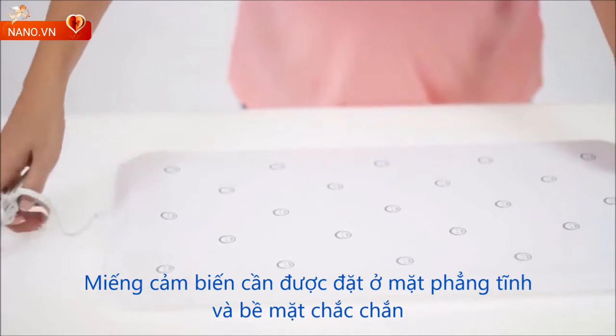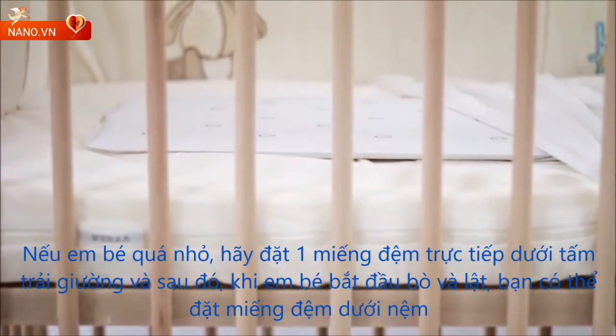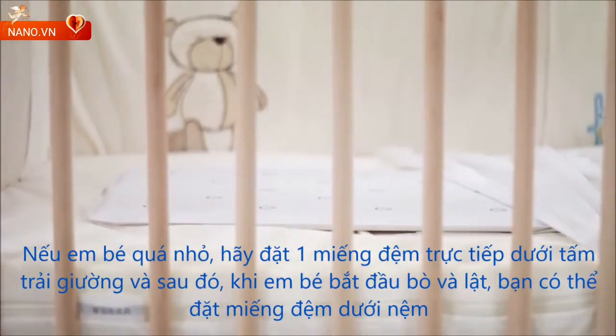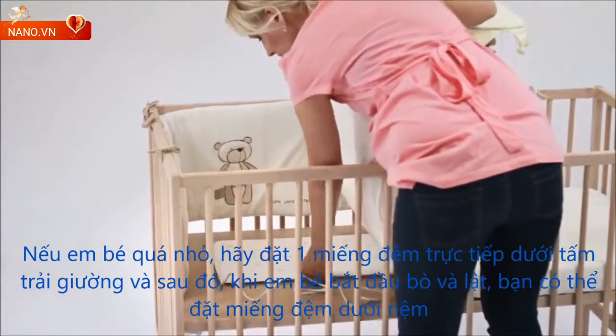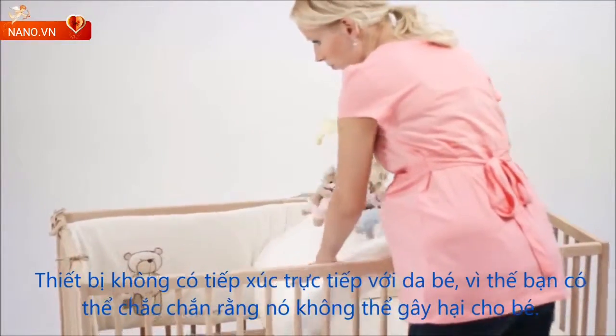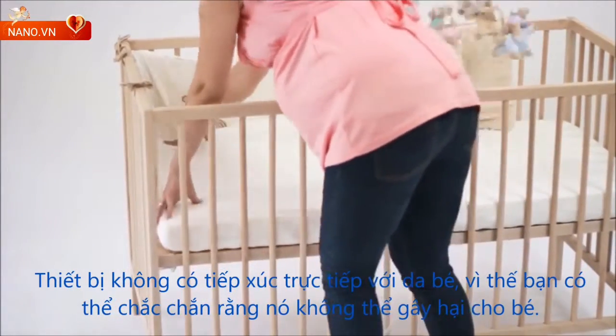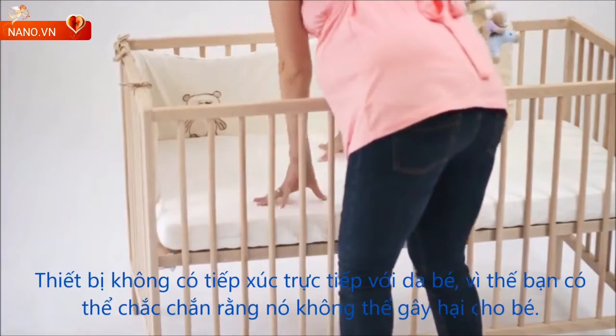The sensor pad needs to be placed on a flat and firm surface. If the baby is too small, it's better to place the pad directly under the sheets, and later, when the baby starts to crawl and roll, you can place the pad under the mattress. The device has no direct contact with the baby's skin, so you can be sure that there can be no harmful effect on the baby.